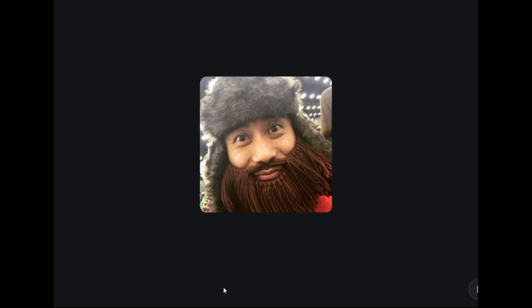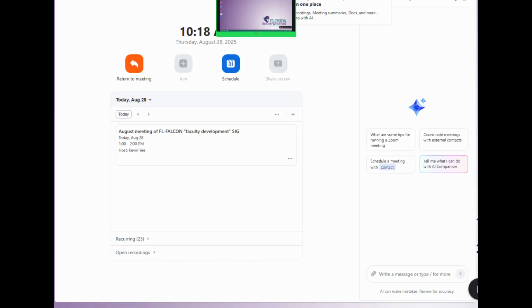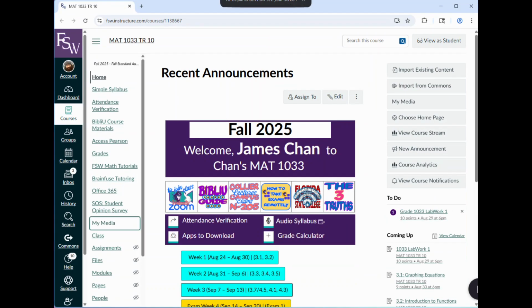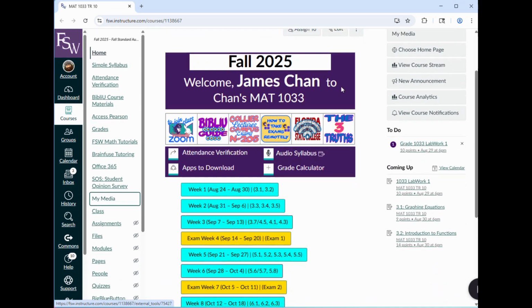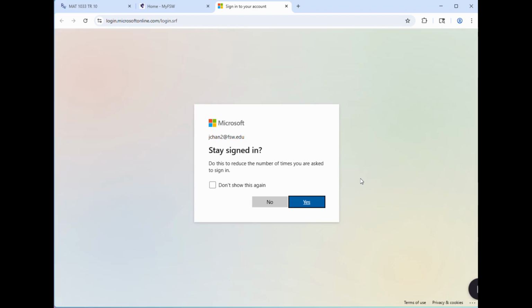Now I'm going to go ahead and stop sharing my screen, and I'm going to share this screen. All right. So, how do I submit it? Number one, when you log into your portal, I'll bring this over just so you guys can see it. I am lucky because I have this employee quick links, but you should have a Microsoft 365. If I click on that, now I'm not sure if you guys have it or not. I'm going to leave this meeting here with my phone.